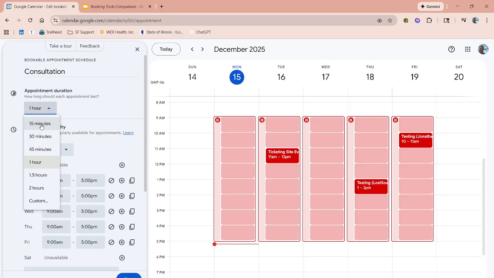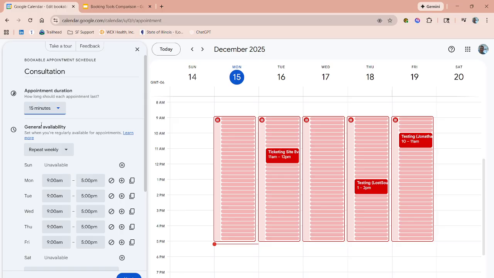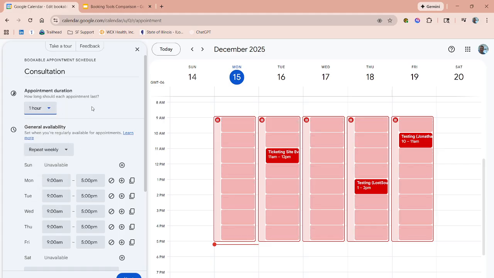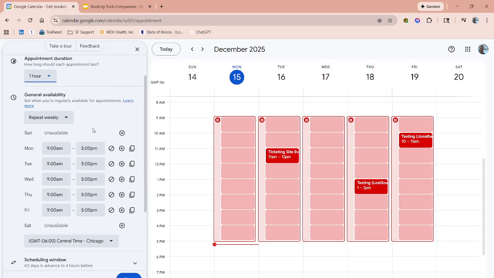Then what you do is you go to the lowest common integer, right? The 15-minute block, and break it up that way. Then people can book several 15-minute windows, or you have them book the time that they want you to start, and you go in and edit the calendar invite later to the full amount of time. So that's one kind of workaround. But obviously, if you're booking an hour at a time, you can't scale that down without going in and editing. So that's an option. Over here, schedule, right?